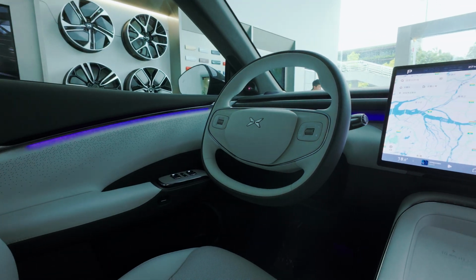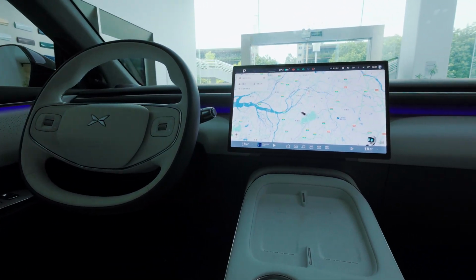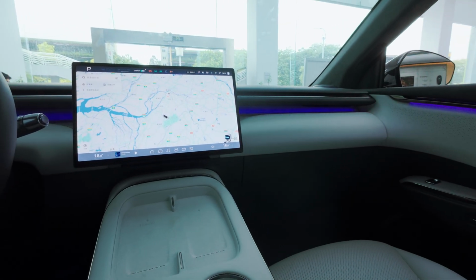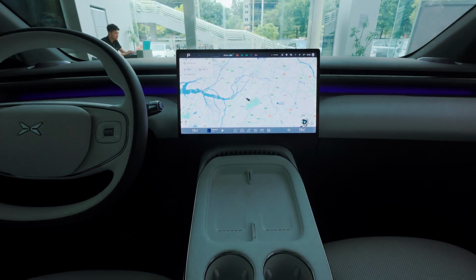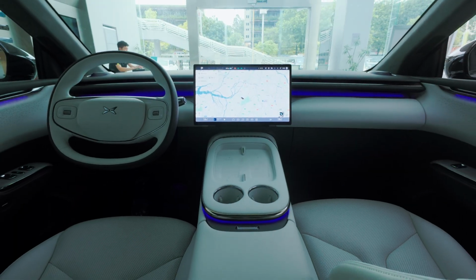Alright, that wraps up our tour of the interior. Overall, the cabin design is really well done, stylish, clean, and premium. But those few user-unfriendly choices, plus some oddly cheaped-out features, kind of leave you feeling like something's missing. Maybe XPeng's just taking a page out of Li Auto's playbook, saving some upgrades for the next yearly refresh.